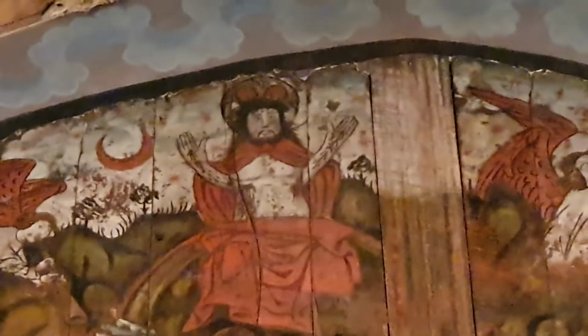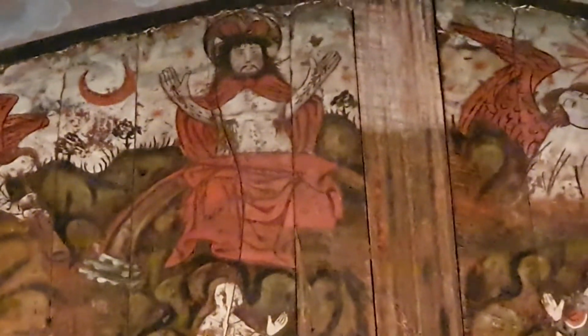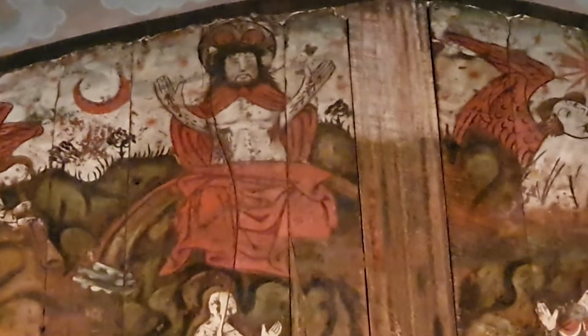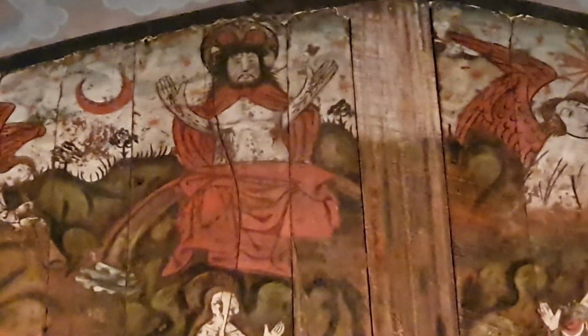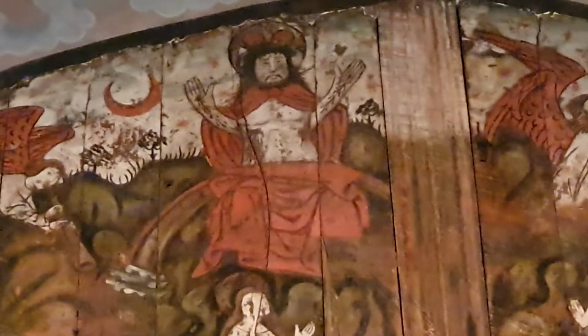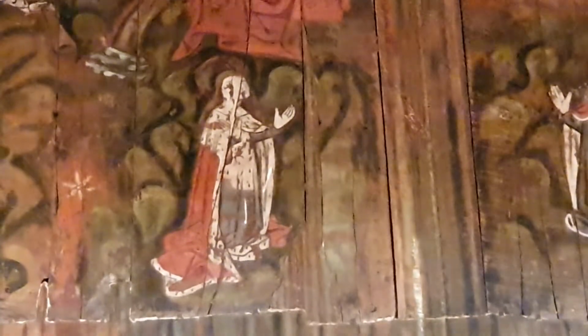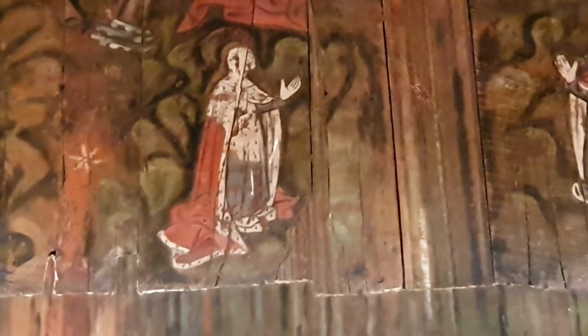Moving to the right, the judging Christ sits on a rainbow as usual, the crescent moon, along with another barely visible trumpeting angel in red, beside him at his left. He has the three-lobed halo appropriate to the Trinity and holds up his still bleeding arms to show his wounds. Directly below Christ, the Virgin Mary kneels, hands held out in supplication for the rising souls.